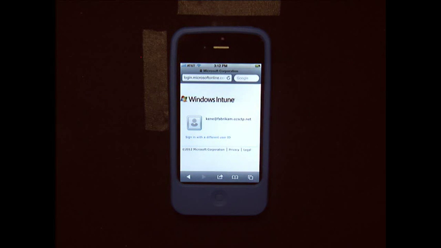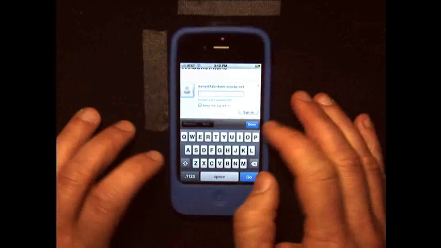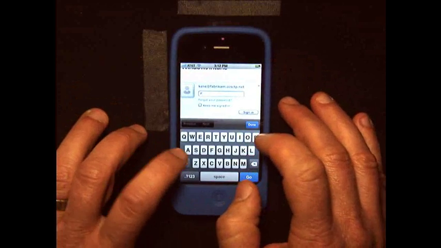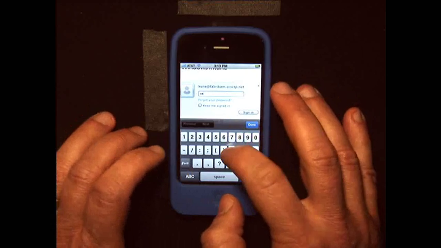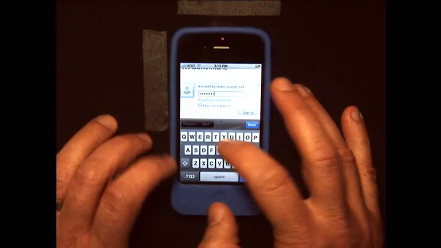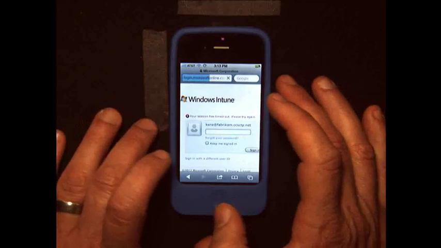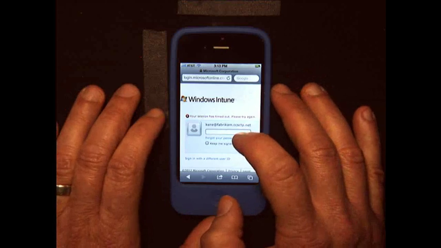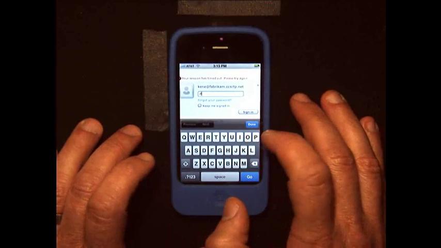The URL has already been typed before. I need to sign in with my credentials. And I didn't type the password right. I'm not very accustomed to using iPhone.